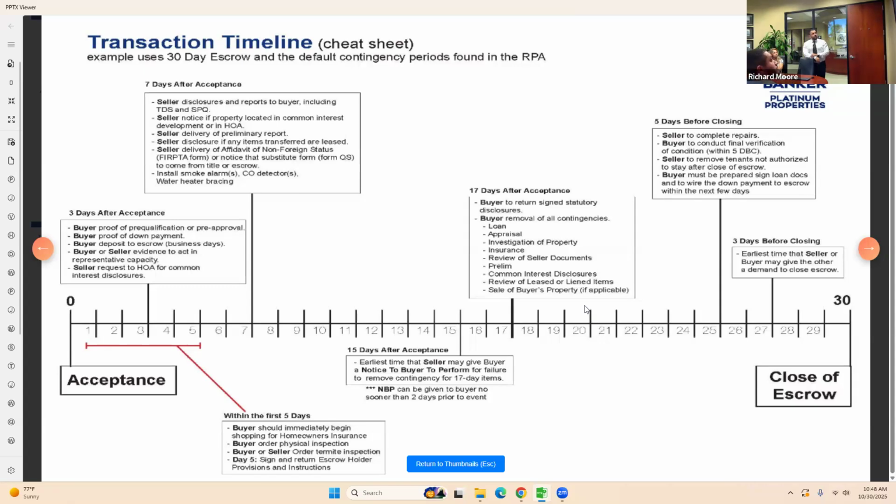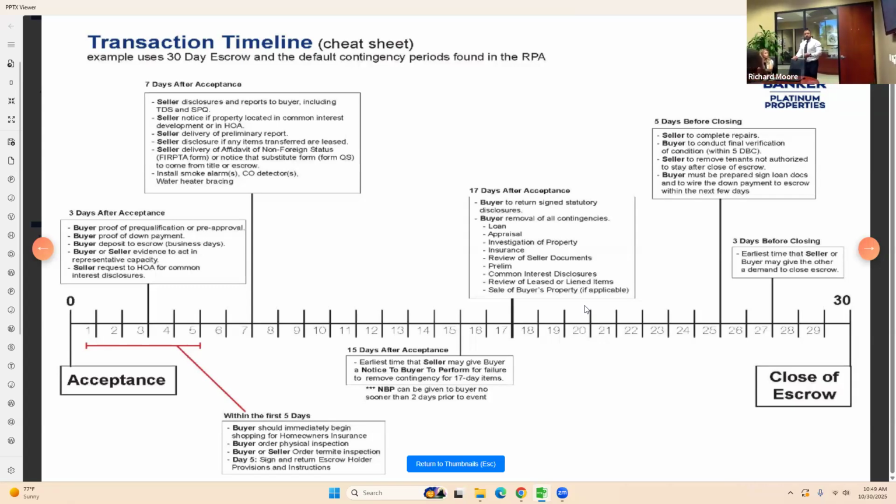The seller has to make sure that all the smoke alarms and water heaters are installed and working, and that the water heater is braced before the appraiser comes out. Because if this isn't done by the time the appraiser comes out, then the seller has to pay for them to come out again. Because that must be ready for them to inspect. And so hopefully you've already gotten the seller's disclosures and you've had the buyer sign everything and you've emailed them back. And then you got your physical inspection within the same time frame between day 3 and day 10, whatever it is. And now you can send out your request for repairs.